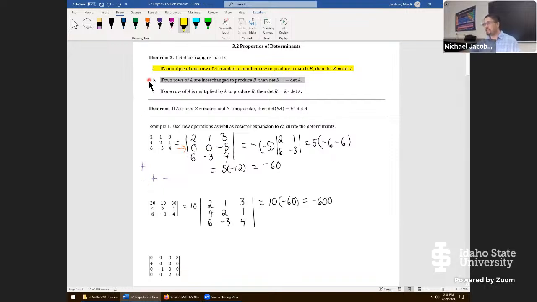But the trouble with this portion right here is, I think of part B as the trickiest theorem. You have to count every single row swap that you make. So let's see if we can do that. Bring this a little bit higher up. If we're going to do some row swaps, we would say that row 2 ought to be the very first row. So it'd be 4, 0, 0, 0 to start. The top row right here, we ought to make it the last row. So down below it's 0, 0, 0, 3.